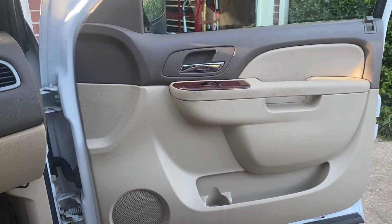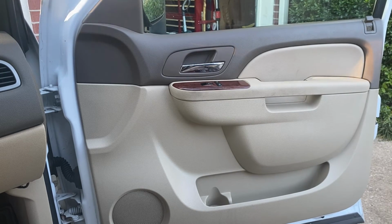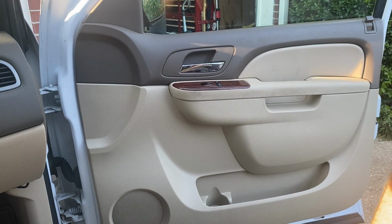We got it. I'll try to kind of get a synopsis in the garage here and kind of tell y'all what happened, kind of what we did, what went wrong, maybe what y'all could try for. I know y'all watch me struggle and kind of bumble around. That's going to happen. The thing is, I do feel like this is a doable project. Minimal hand tools, you know, trim tools, great, but if you got flat blade screwdrivers, you can use those. 10 millimeter 6-inch extension, not too bad.